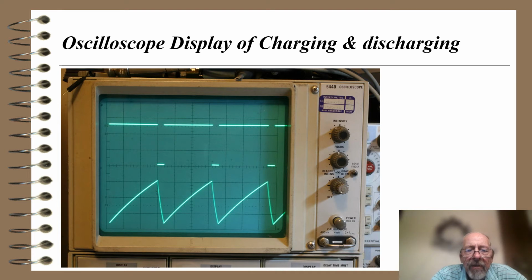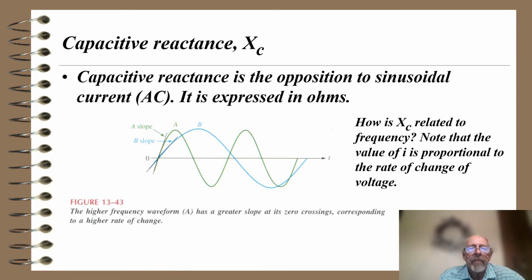So here I get this charging and discharging sawtooth waveform of a capacitor when it's driven by a repetitious pulse waveform. Now, there's another thing that happens with capacitors and also inductors, and that is we have this thing called reactance. Reactance is the term we use for opposition to AC due to either capacitance or inductance. It's not quite exactly the same thing as resistance.